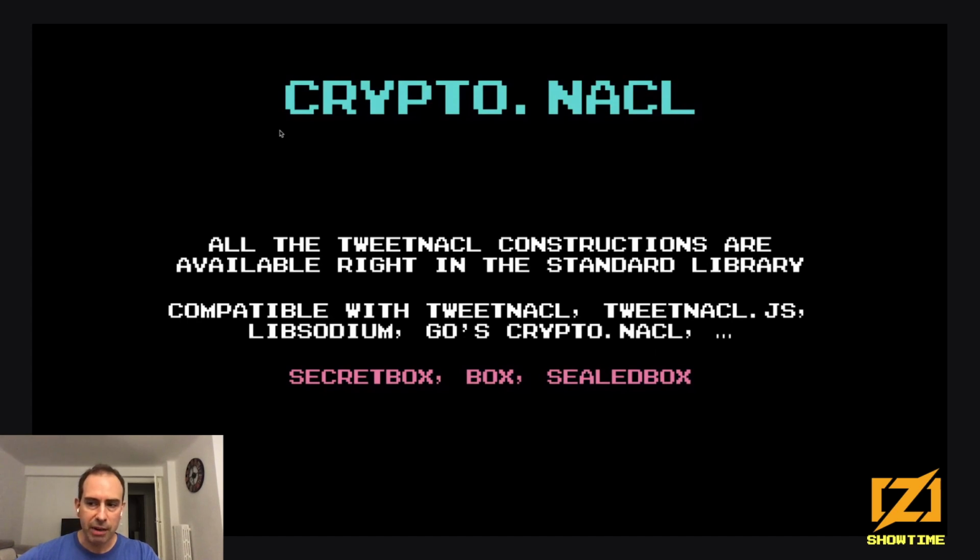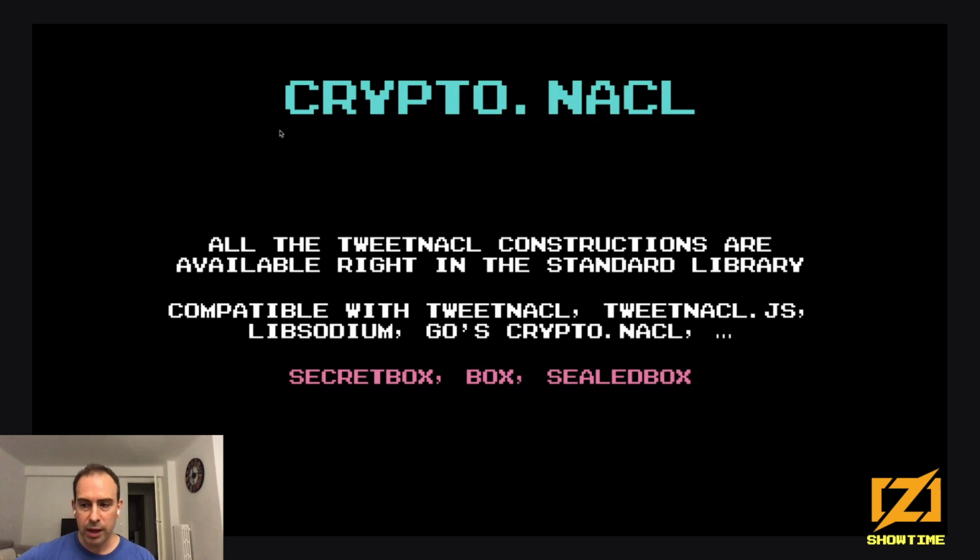In particular, in JavaScript, there is tweetnacl.js, which is used everywhere because it's very small, very easy to use, and it's a very simple way to have crypto that you can use pretty much everywhere. It's compatible between different languages. It's easy to embed in any application, so it's pretty nice. You can even find it in the Go standard library in x/crypto/nacl, and so on.